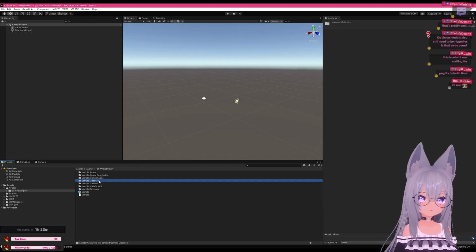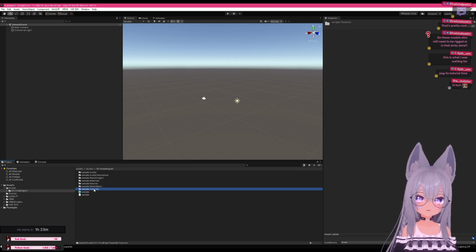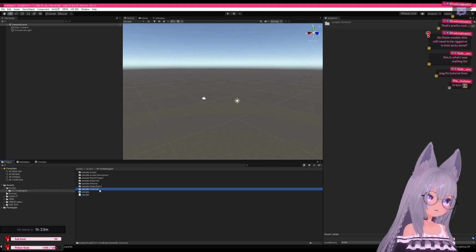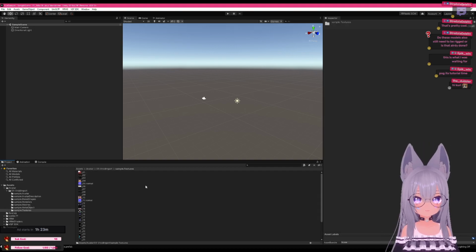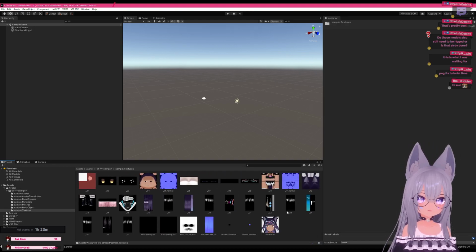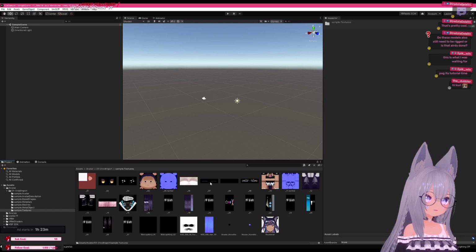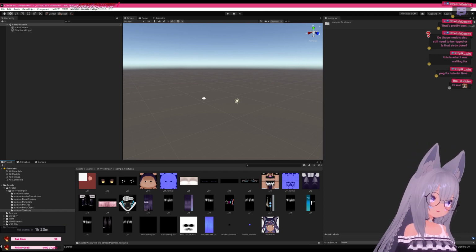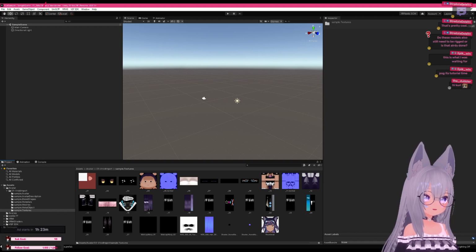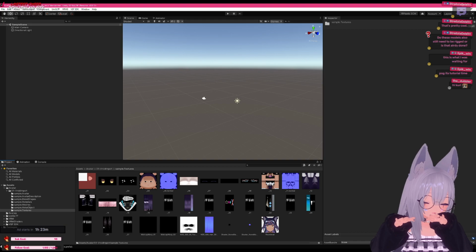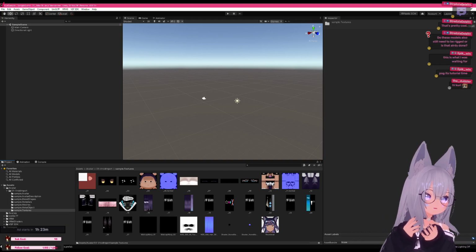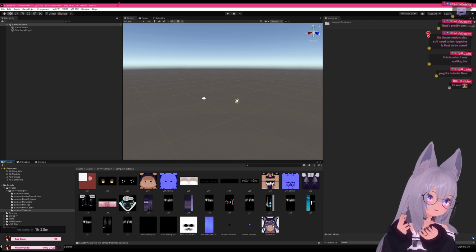Again. Materials. Let's look at textures first, actually. If you open up your texture folder, you notice this is where all of your textures are, flat. A texture is basically, think of a picture, right? A flat picture that you wrap around a 3D model to make it have the colors and shapes that you want on the model.